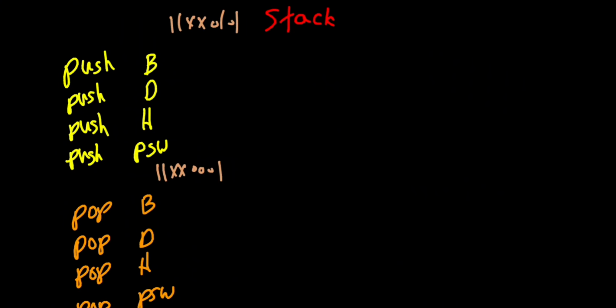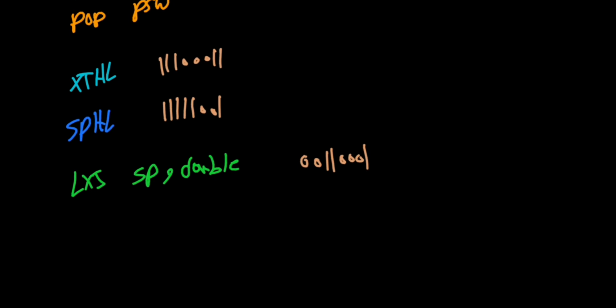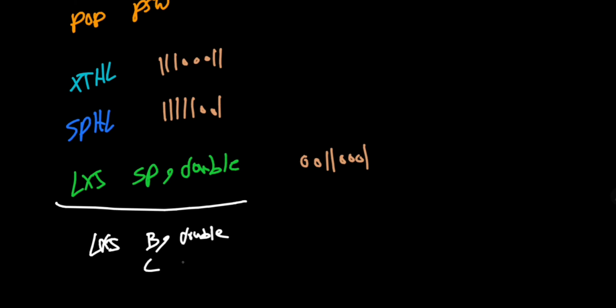In 8085, there are 11 instructions that work with the stack. We already know one of them, which is LXI SP and a double byte. We saw this in the transfer instructions section, and we said that we have four types of this kind of instruction: a register pair and a double byte, like LXI B, D, H, and SP.